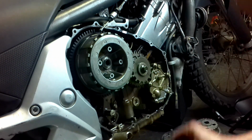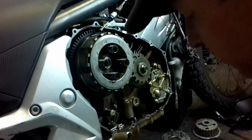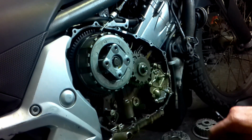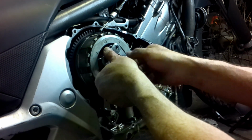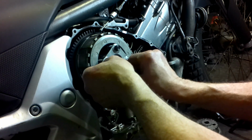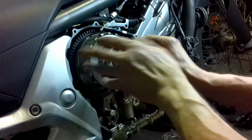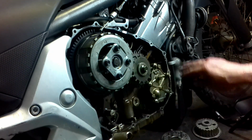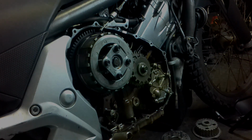But let's do the reinstall, and I still need to fit my crash bars again, and I need to fit the handlebar again. But it's easy peasy, 1, 2, 3. Have a look, do an inspection, check out your clutch plates, and make sure your bike is in a good running order. Change the oil frequently. They are low stress engines. They will last forever if you do the maintenance properly. So let's get this sorted out. Let's get it covered up. We'll do an inspection on the gasket and see that that's all good for oil leaks. And yeah, let's carry on.